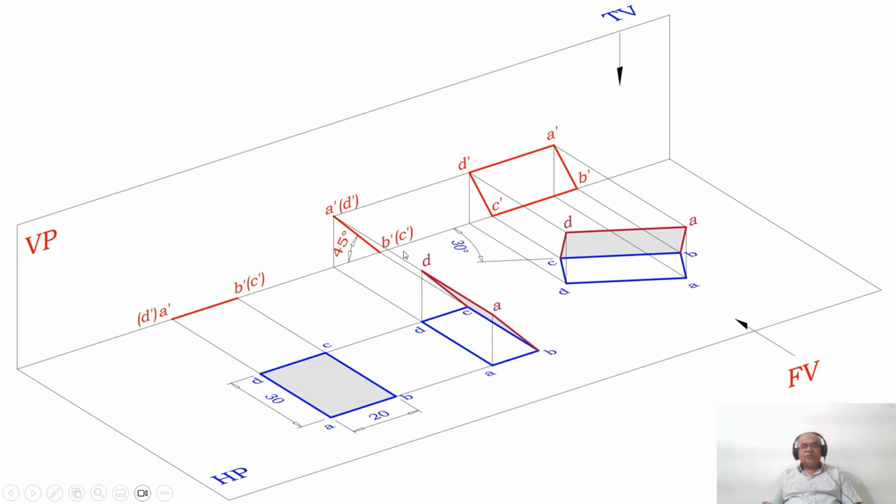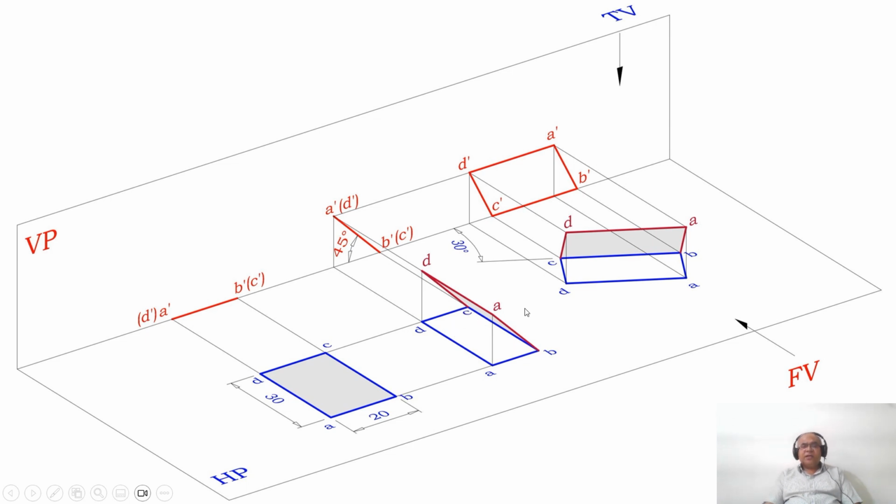Now what we want is to rotate by an angle of 30 degrees. But the inclination given is the true inclination. Now, what should be the length here, whether it is an apparent length or a true length? Since B dash C dash is parallel to HP, you are getting the true length here. And the inclination given in the problem always gives the true inclination. Therefore, on a true inclination line, you have to get the true length.